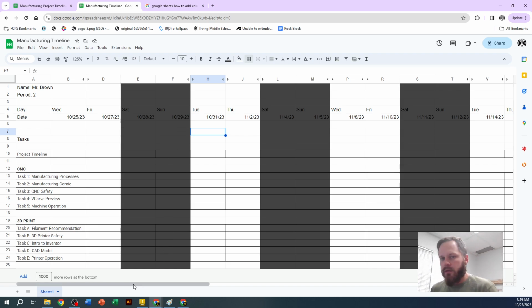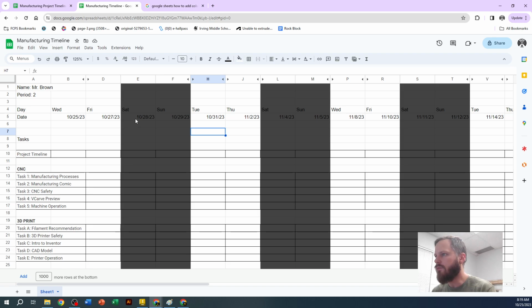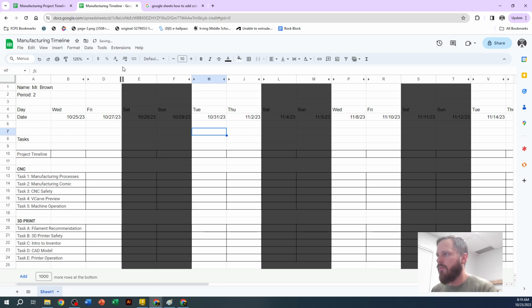All right, so now we can go in and make whatever changes we need. Let's resize some stuff. I've got a lot of space in here that I don't necessarily need. You can click up here, these little lines between the columns.